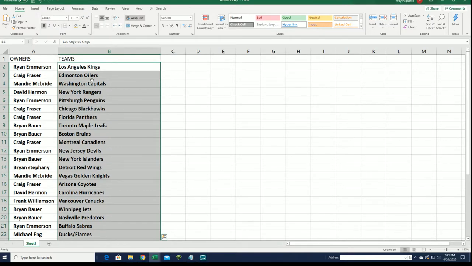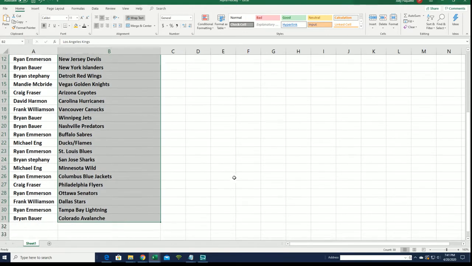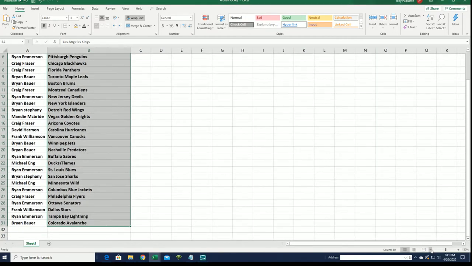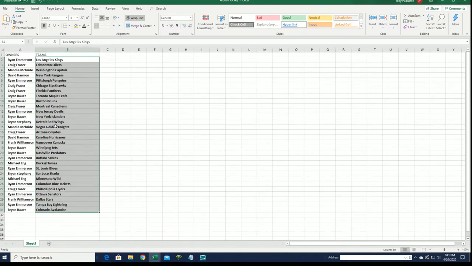Now you can see your team in the break. Good luck, Rocket. Good luck, everybody. Here we go. You can see these teams here as well. I'm also going to put them in alphabetical order.